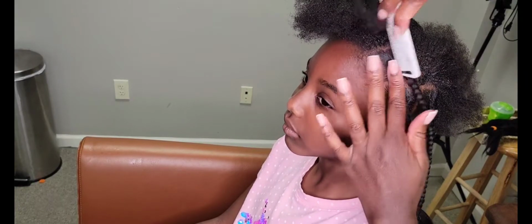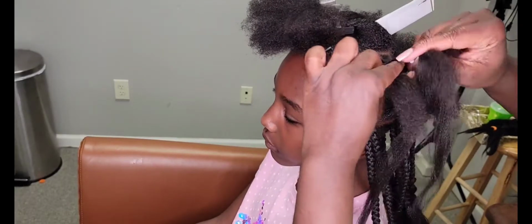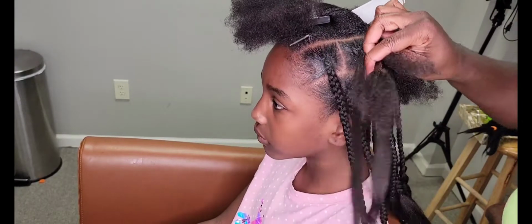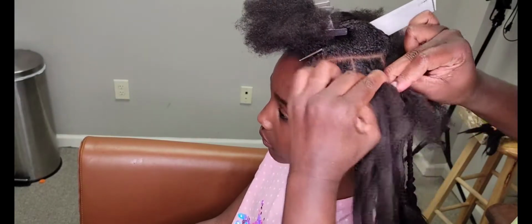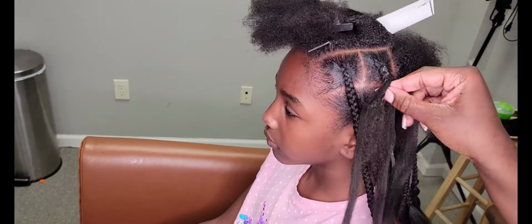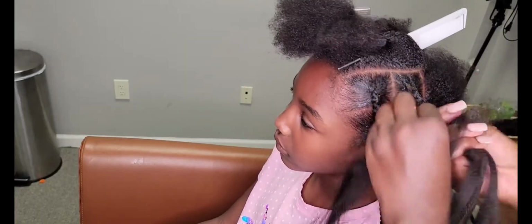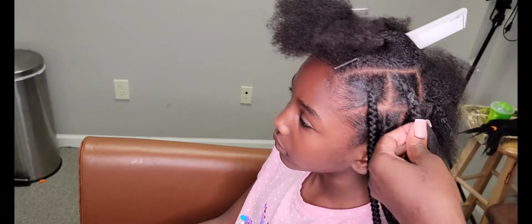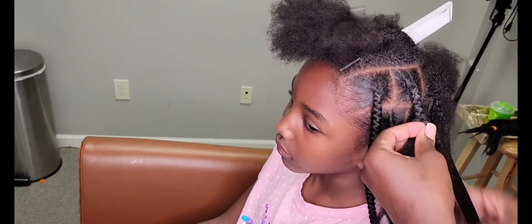But if you would like to know how much my daughter has as far as today, I did make so far about 3 rows. She has 1 row in the back, and now I'm working on my 3rd row. I like to go typically straight across for my back row, and then as we move forward, I round each row after that. The reason I like to round it off in more of a U-shaped part is because it allows the braids to fall in between the row underneath it, and that gives it that full look.